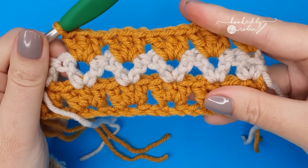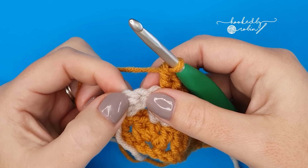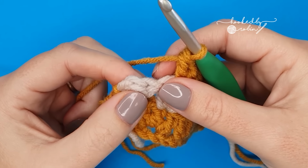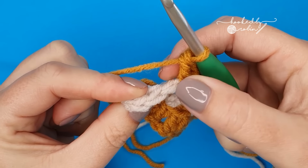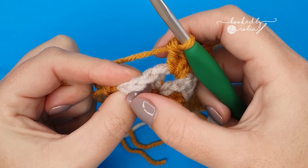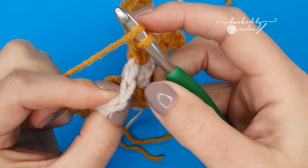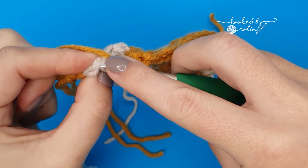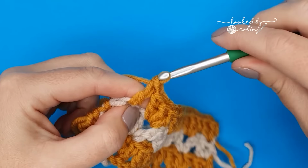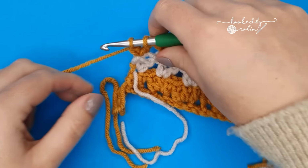And then once you have run out of your V-stitches to work into, at the end here, we're going to end with 2 double crochet into the very last stitch. Now, you're going to be working into your stack stitch. So again, rotate slightly and you will see, here's your double crochet, here is your stack stitch. Into the top there, just work 2 double crochet. So again, skip 2 and work 2 double crochet into that end stitch. Now again, if you wanted to keep changing color, this would be the stitch that you change color on.